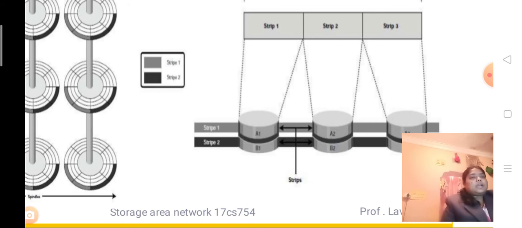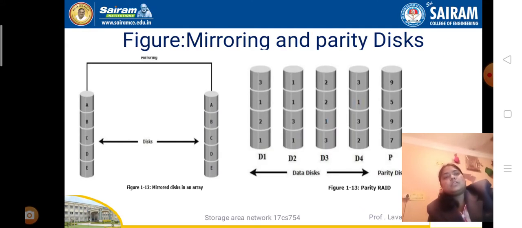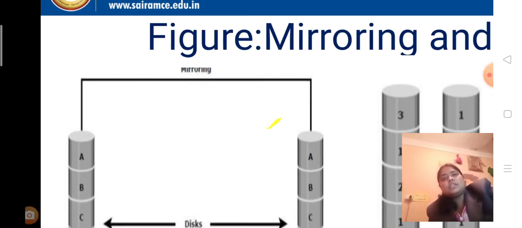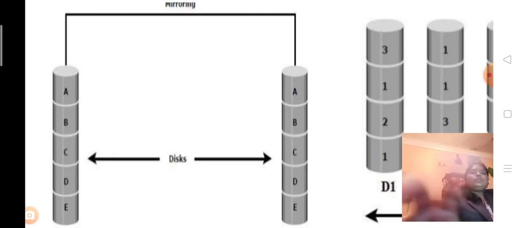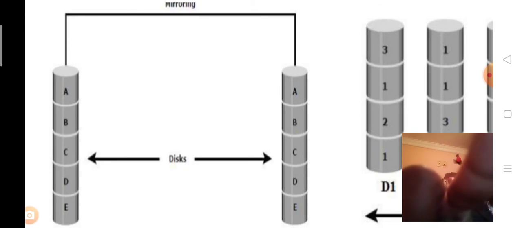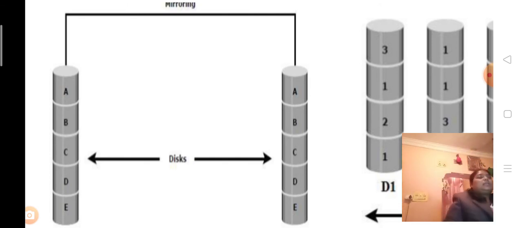The second one is mirroring. As I told, mirroring is used to improve the data availability. All the data is written to two disks simultaneously, hence the copies of data are stored on two disks. Look at this diagram, these are the mirrored strips. Here the disks hold the same data, copied in two sets, one on the right side disk and one on the left side disk, so that there is more backup.